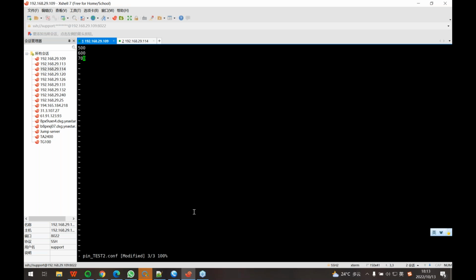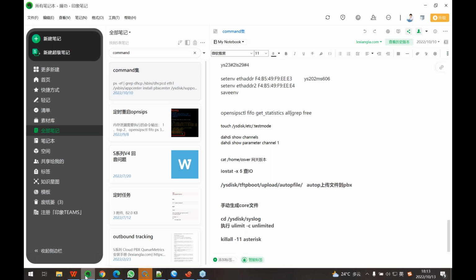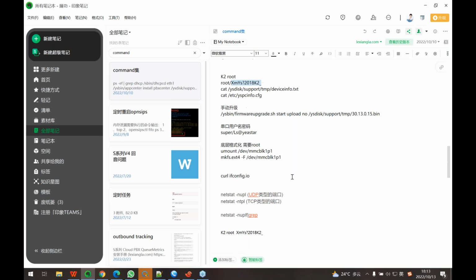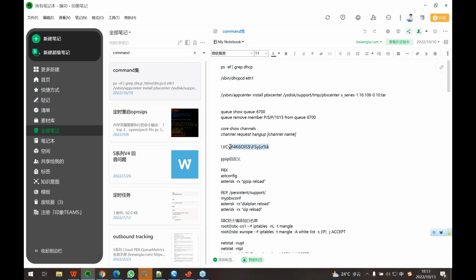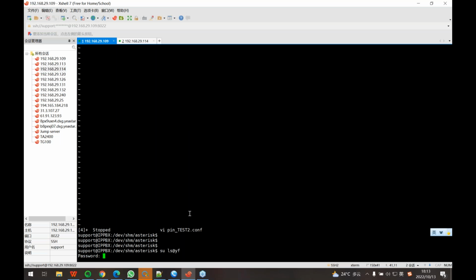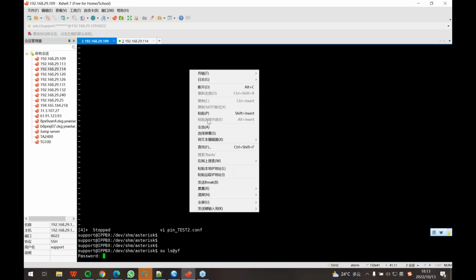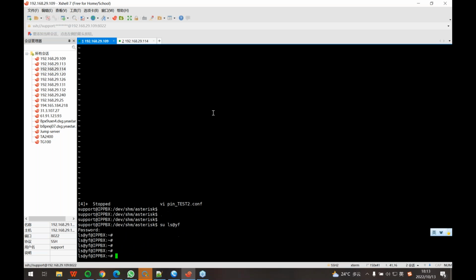I think root permission is needed. Okay, this is my root password.